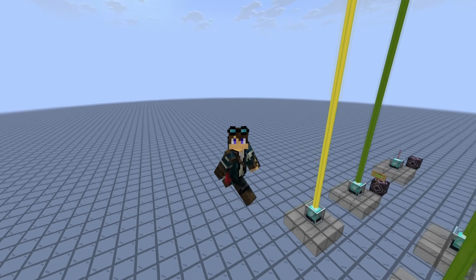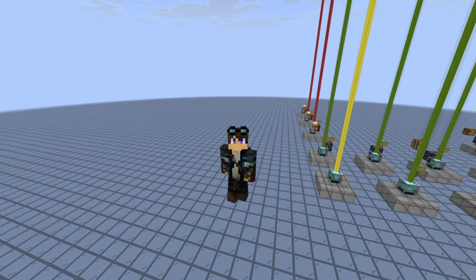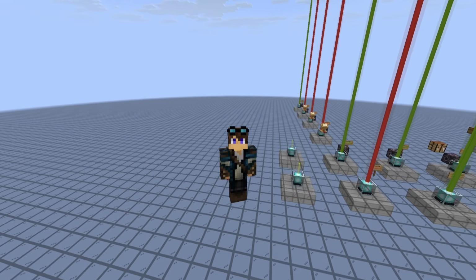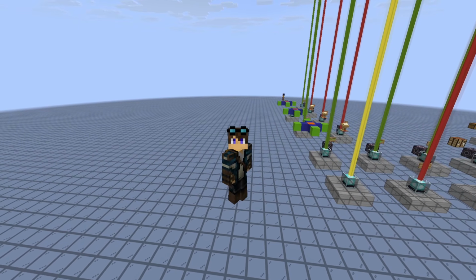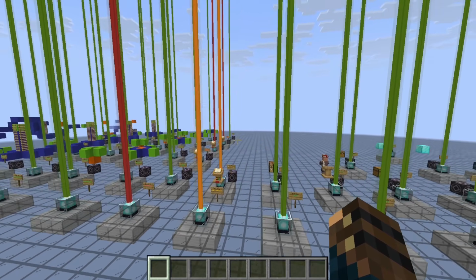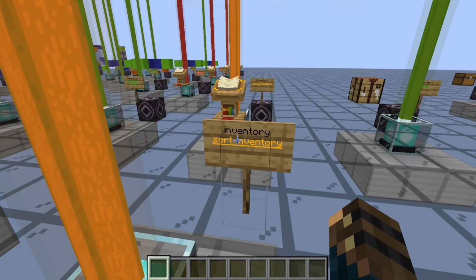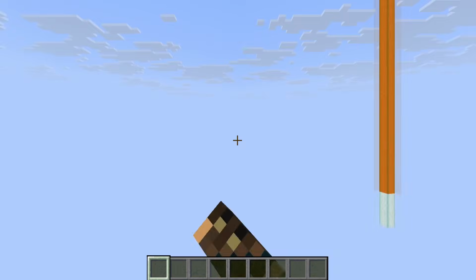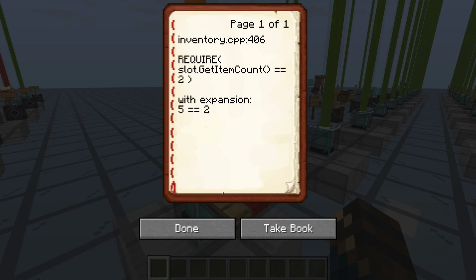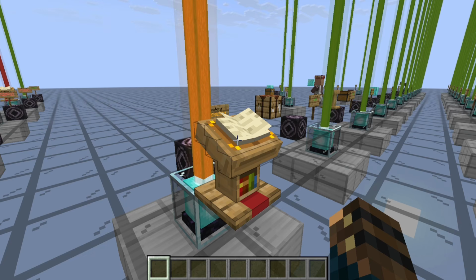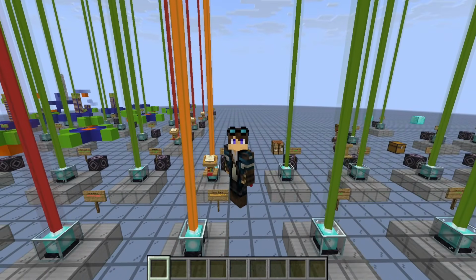The tests are positioned along the x-axis on the server, and when there are multiple variants for a single test, they are stacked along the z-axis. At the end of each test, the test framework adds a beacon with a color based on the result of the test: green for success, orange for expected failure, and red for failure. There is also a sign added with a TP command to quickly navigate between different tests, and a book in the lectern when the test failed to indicate what went wrong. The exact same information is also logged in the test console, but it allows for quicker inspection while observing the test in real time on the server.